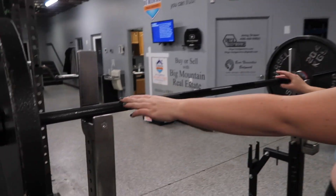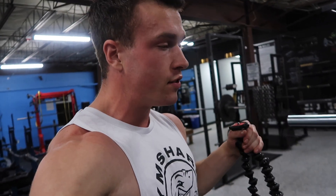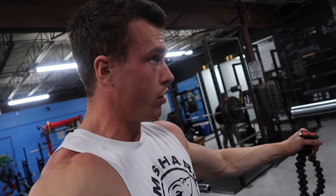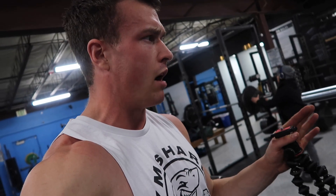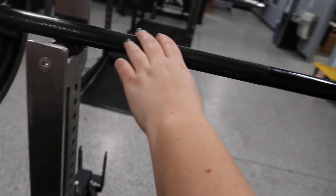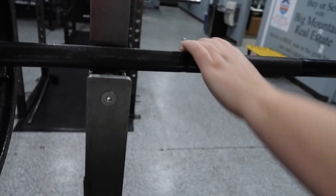Someone asks: what happens with a wide grip — they get stuck just a few inches off the chest. With grip on the rings on a power bar, the reason that happens is because when you're coming off your chest, you need your triceps to get through that mid-range. That's what gets you through mid-range. If you're a little bit too externally rotated at your shoulder, you can't really use your triceps as much. The recommendation is to bring the grip in to about middle finger on the ring, which should help to have a little bit more pop off the chest and through the entire range of motion.